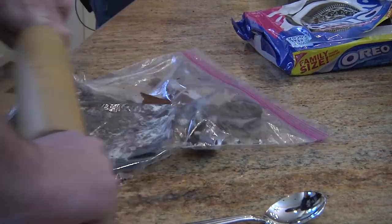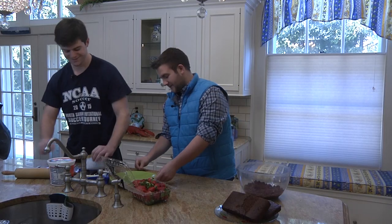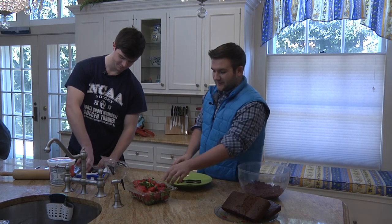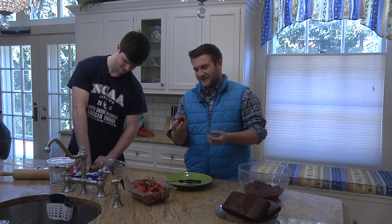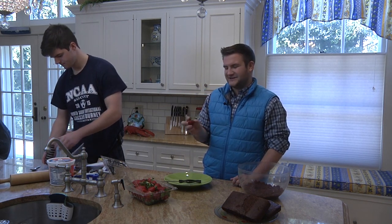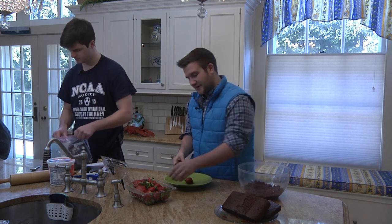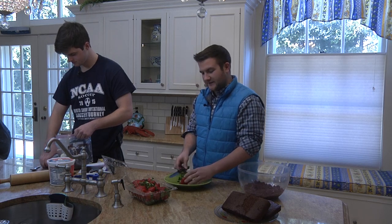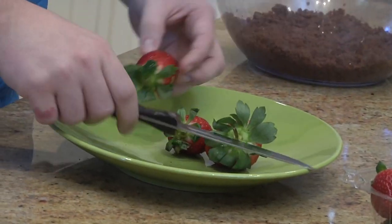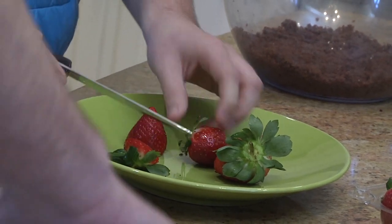I should probably do more Oreos. Probably so. So while he's doing the Oreos, I'll show us all how to do some nice strawberries. Now, no one likes the leaves on the strawberries in your trifle. It doesn't taste very good. So what we're going to do, we're going to take some strawberries, chop those off, chop them into nice little bits. That'll make a nice layer for our trifle. I'm just going to do a ton, actually.